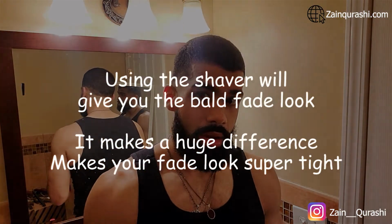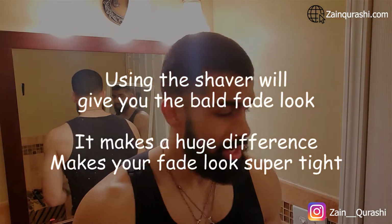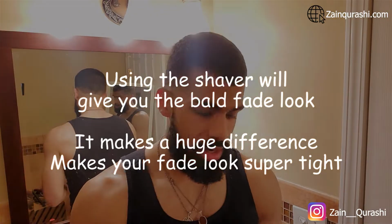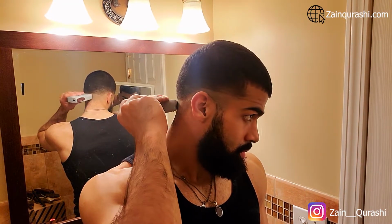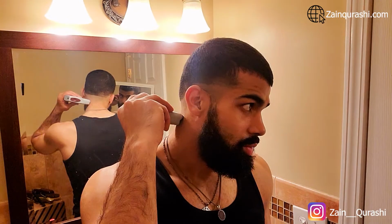Use a shaver and clean up everything, right? So we want to get a really nice tight fade in the back and the sides. So make sure you use the Andis shaver, and then just shave everything. It'll make a big difference. I'll show you guys the difference actually. I'll do half of it, and I won't do the other half.